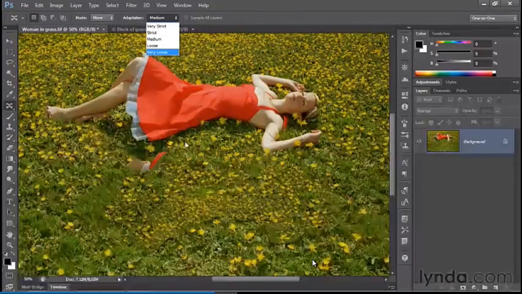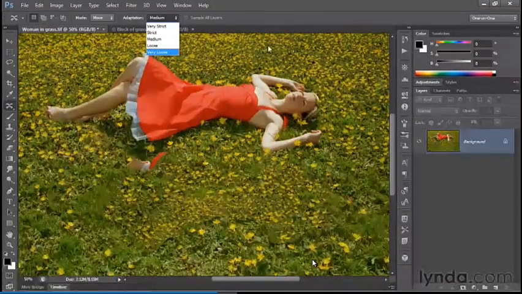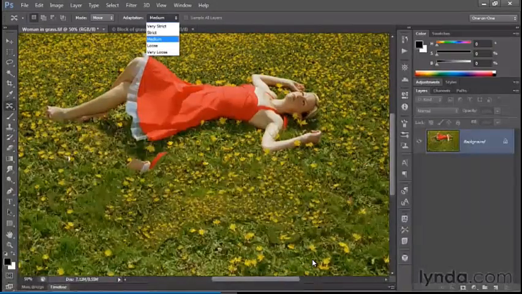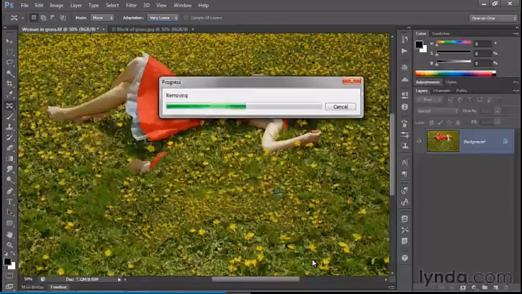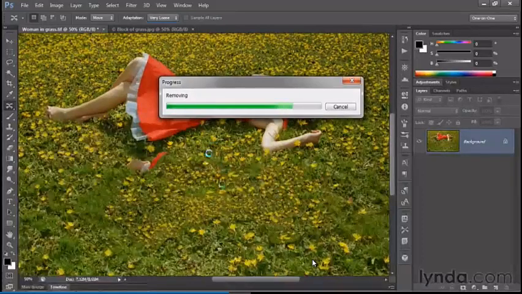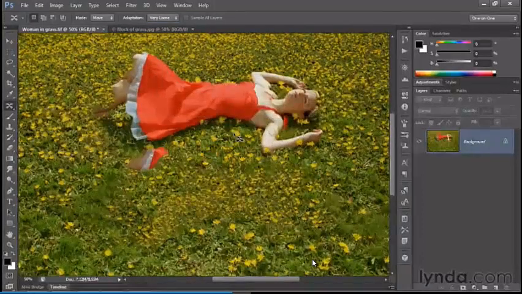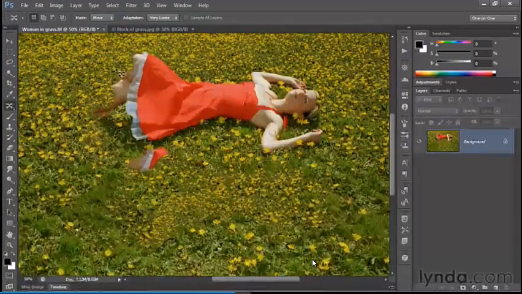So in other words, if you have a lot of edge details, so you have a very generous big selection outline, you may want to go very loose in order to allow Photoshop to eke the details into that edge. In our case, it's not going to work very well. Her face becomes something of a mess, and we more or less entirely lose her legs.